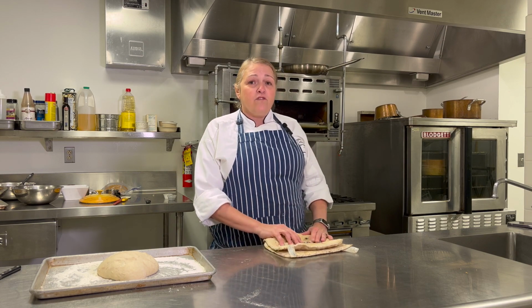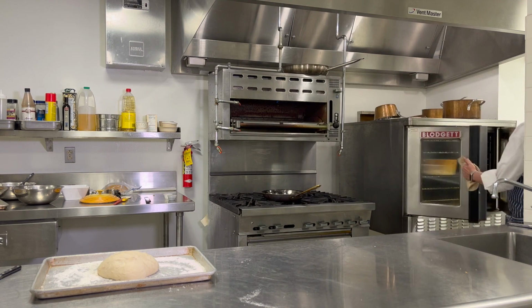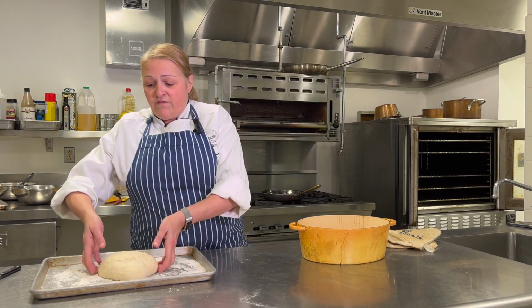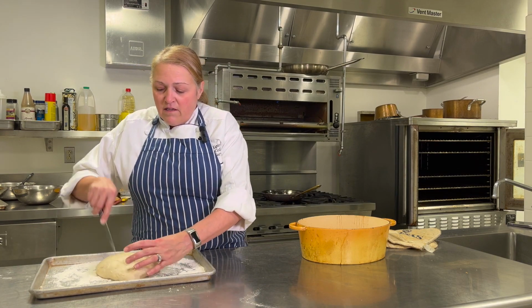So while your dough is resting, you want to get your pan that you're going to bake it in ready. So you need a high-sided pan. Usually what I use is a Dutch oven, and you want to preheat it in the oven for about 10-15 minutes. And then what you want to do carefully is lift your dough up. Actually, first you want to cut an X into the top.